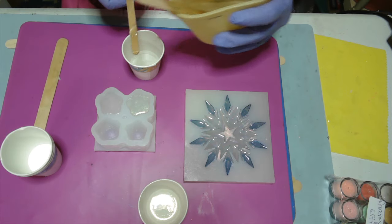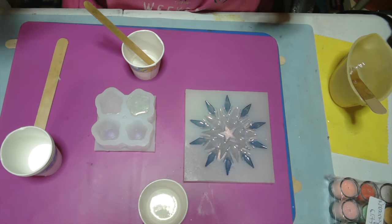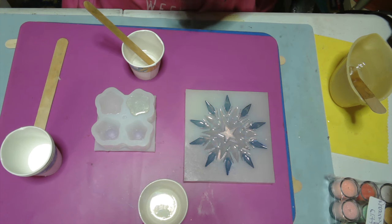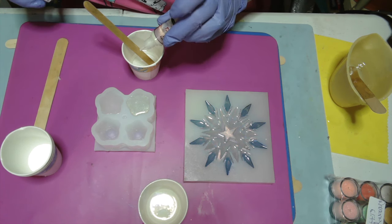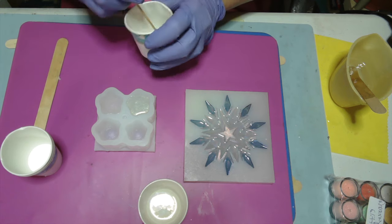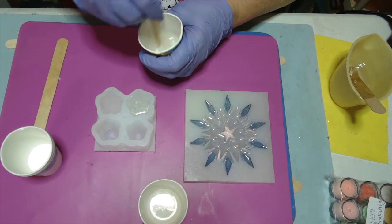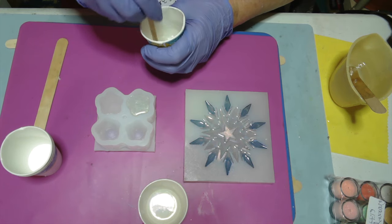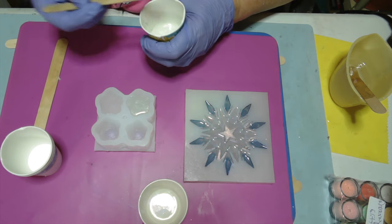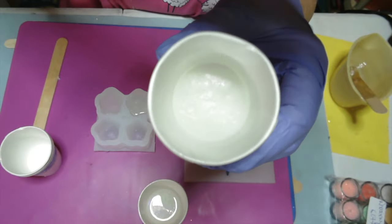Not much, Wanda. Yeah, I see a bubble. All right. This is Starry Sky Red. Gonna do 10 of that. Okay. And let's see what this looks like. Oh, wow. I'm using super clear resin, 1:1. You only have a 20-minute working time on super clear. I don't know if y'all can see that, but you just can't.